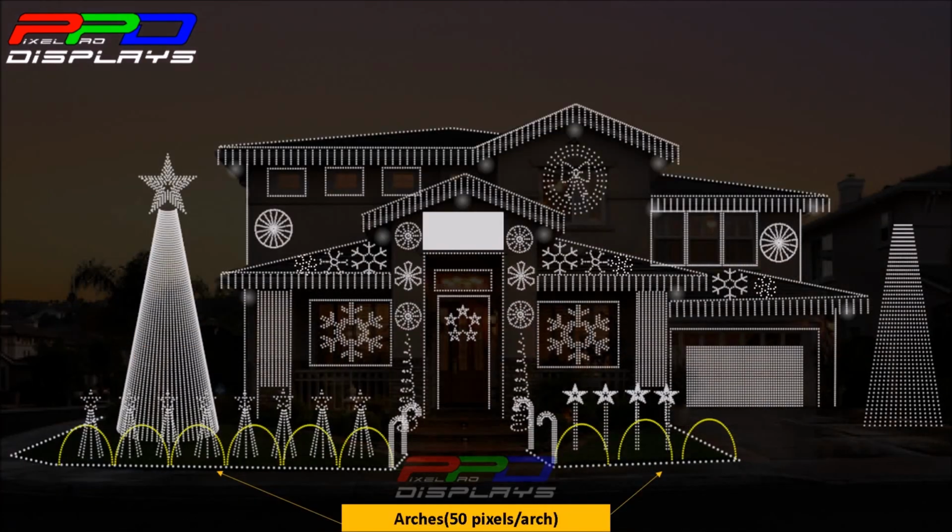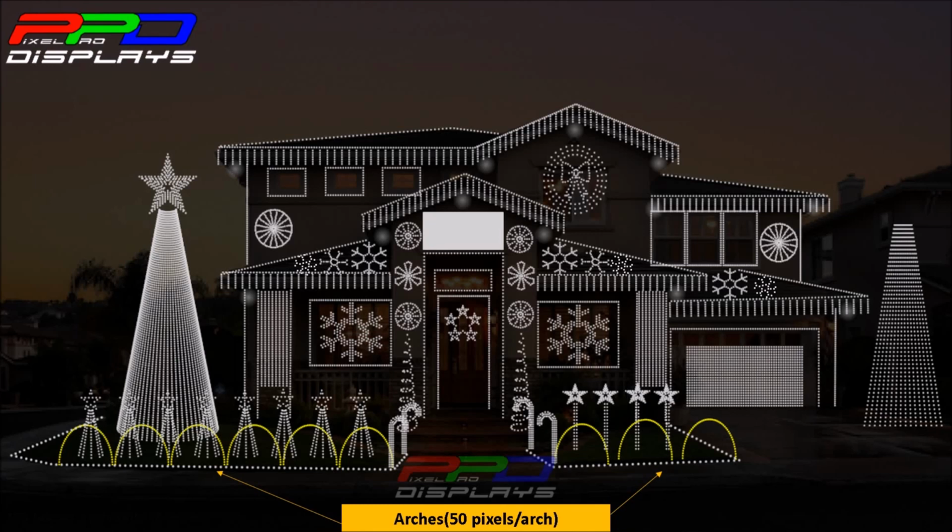So first here you can see we have the arches. Each of our arches have 50 pixels in them. That's pretty much kind of the standard nowadays. If you order from James over at Boscoyo, he has his arches, they're 50 count pixel arches, rather simple to build, very basic. If you make your own using HDPE, I put bullet nodes inside mine on strips from Boscoyo, so that's something that you can consider doing. And they're 11 feet, but they have about 50 pixels, so a very easy prop to add in.